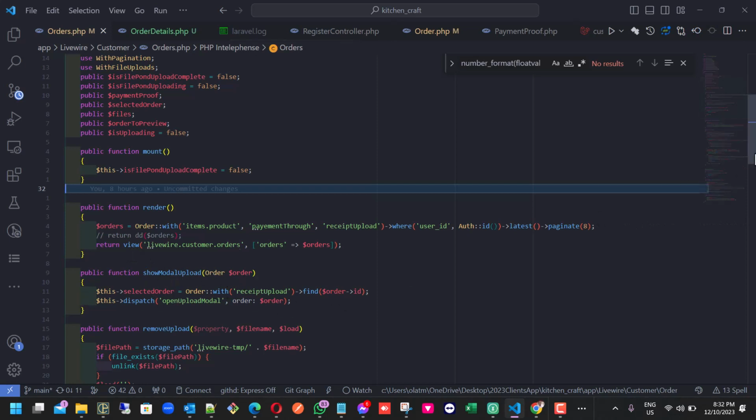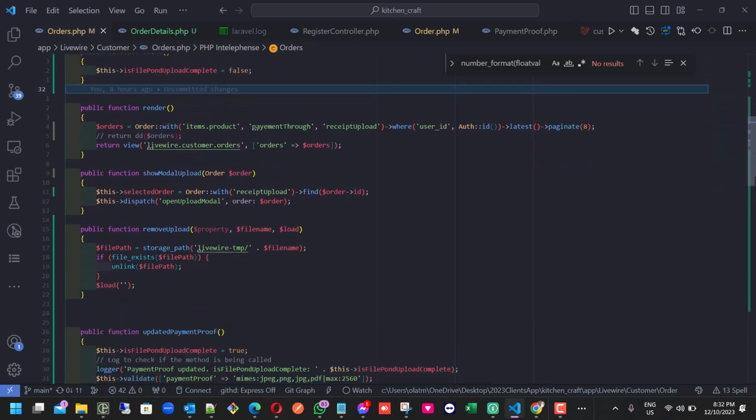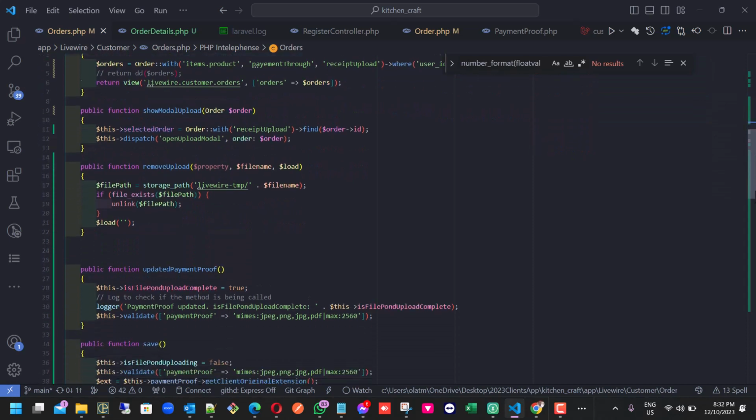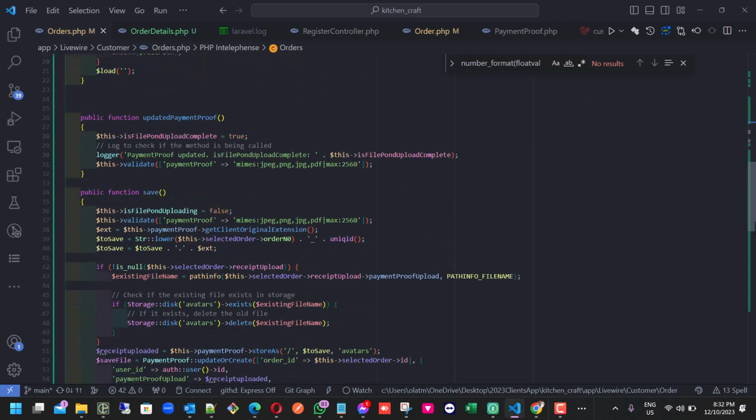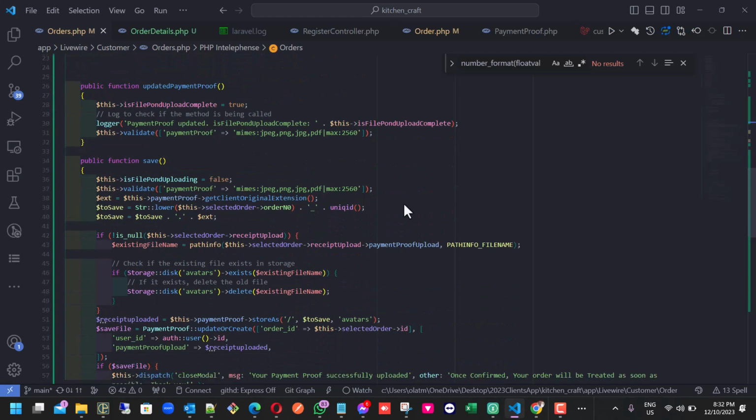I've configured a file system for it, and that file system is named avatar. I just upload it directly to avatar, straight up. So it's something very simple. This is once we upload it. So we confirm, we dispatch it.